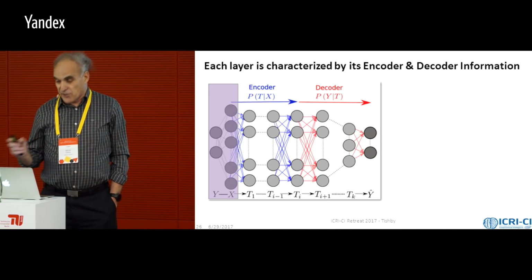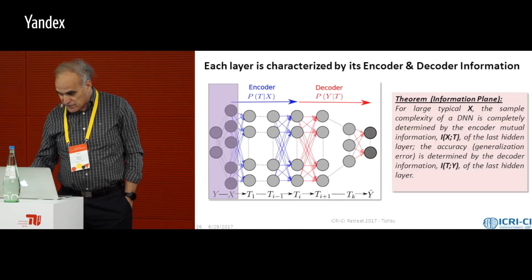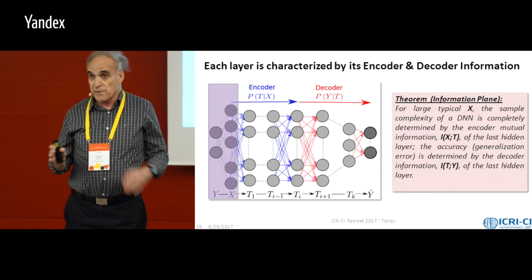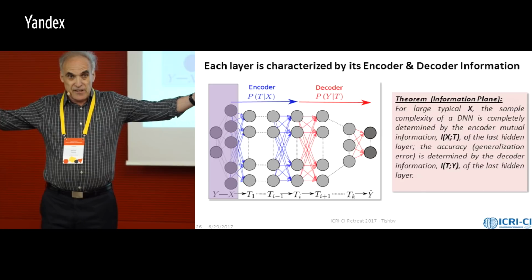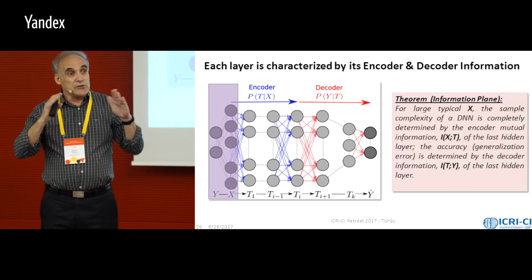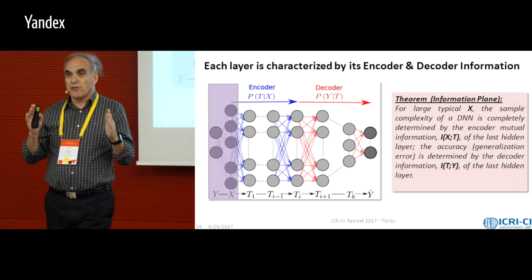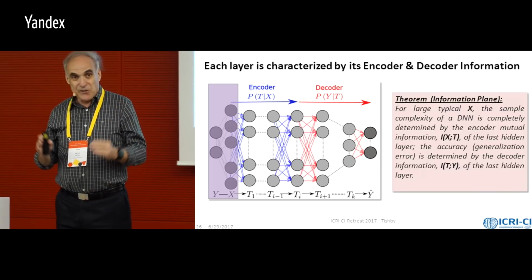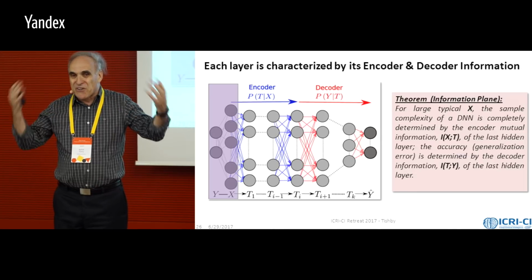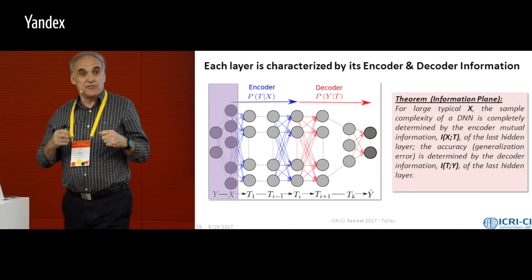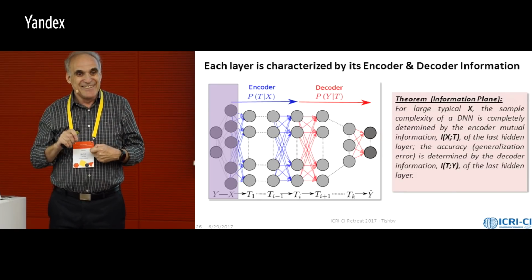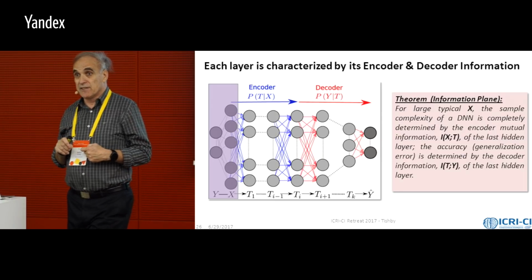And actually, here comes a recent result, which I found quite important. So essentially, I argue that for large enough problems, which means that when X is large enough, such that we can actually talk about typical X's, which means I'm going to confine myself to what in information theory we call typical sequences or typical variables. So if the variable becomes very large, almost all, in some very specific sense, of the values of X are going to be dominated and equally probable completely by the entropy of the source X.